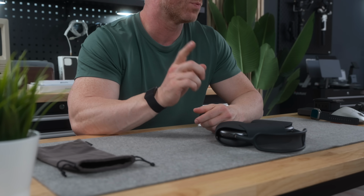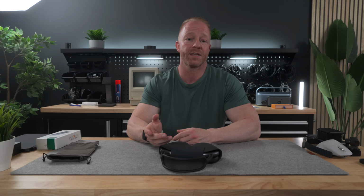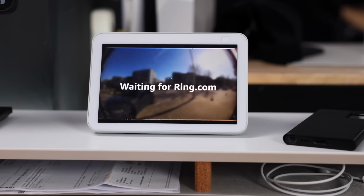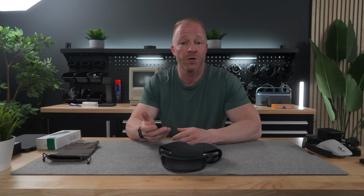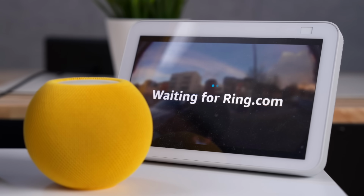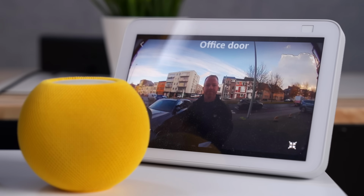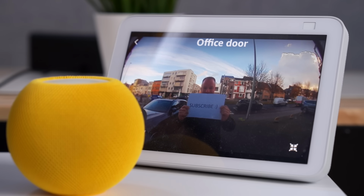And lastly, what is 1000% sure going to see discounts is Amazon's own product line, like the Echo Show or the Echo Dot. And while I've always been a Google Home guy, at least until Siri's still kind of dim, I've really been enjoying this Echo Show I picked up last year. I have Ring doorbells at the studio as well as our house, and that alone has made this a worthwhile pickup for me. Not to mention all the other stuff it can do, especially if you're an avid Amazon user.